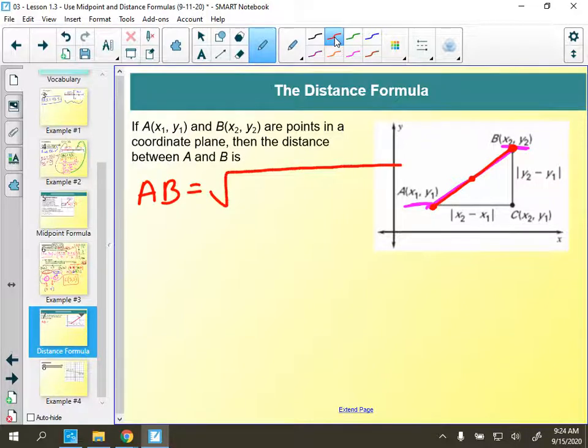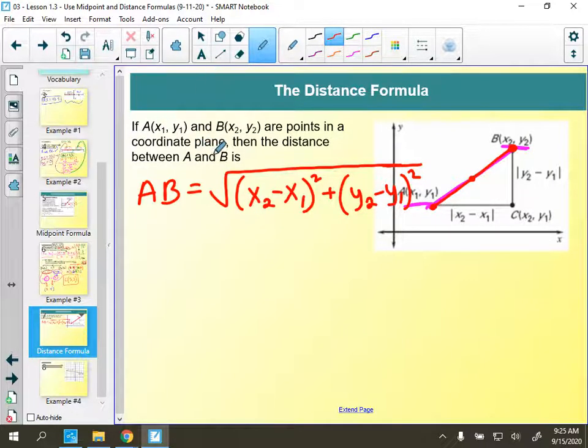It's actually kind of a modified Pythagorean theorem, involving a right triangle. I know we haven't talked about that yet, but I'm not going to pretend like you maybe haven't heard of that. So here it is. The length of any segment is the difference in its x-coordinates, x2 minus x1, squaring it, adding that to the difference in your y-coordinates, y2 minus y1, and squaring it. This is all stuck under this big square root.